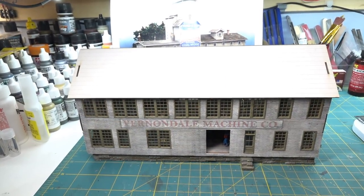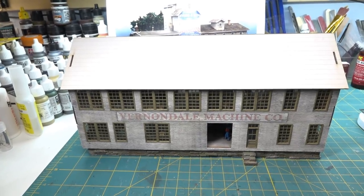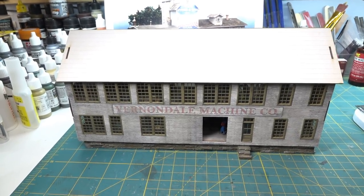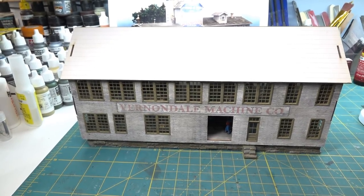Okay, we're good. I fixed it. It's now about 15 minutes later. Literally, I was going to go to bed, and I was frustrated. But I knew it would bug me all night long, so I decided to try and fix it.